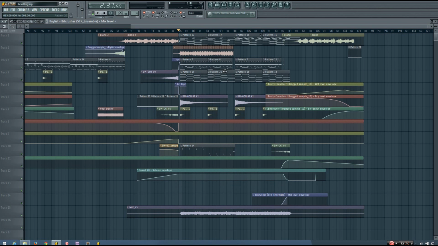And when you know what section that is in your track, you want to set your playlist to start from the beginning of that section, and this is where you will start mixing. The reason you want to do this is because focusing on the fullest section first ensures that you don't end up with any problems later on.